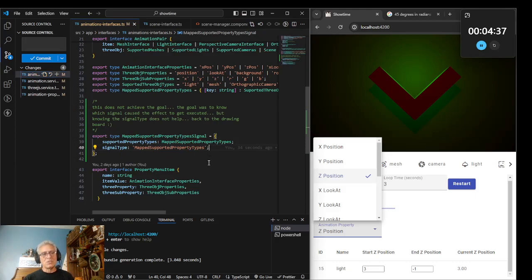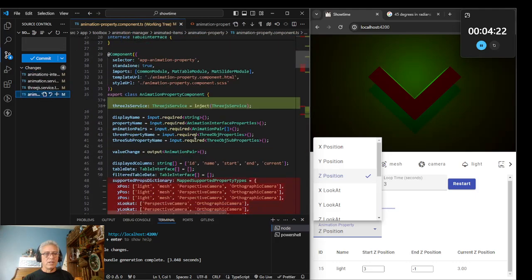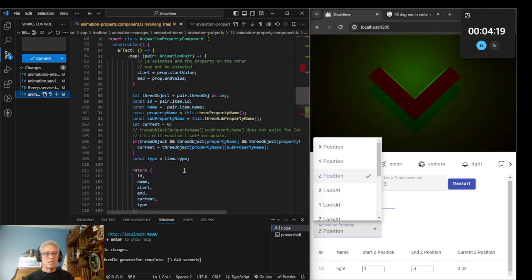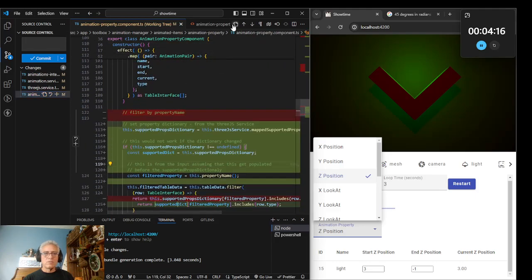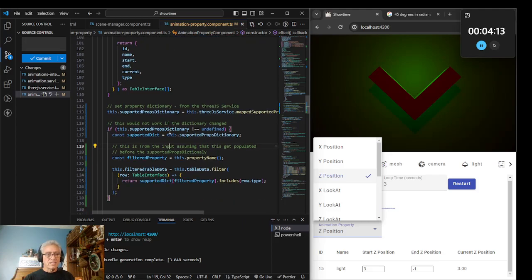But the hash would actually be useful, because then I would be able to save this data and compare it to the last time I got this data. And if that data was different, then rerun this logic, right? So right now I just say, hey, if it's undefined, go ahead and set it, and then go ahead and update the filtered properties. So what it's basically saying is, if I have a dictionary, then let's go through the list of possible properties and only show the ones in here.